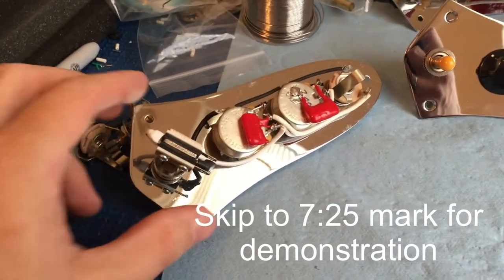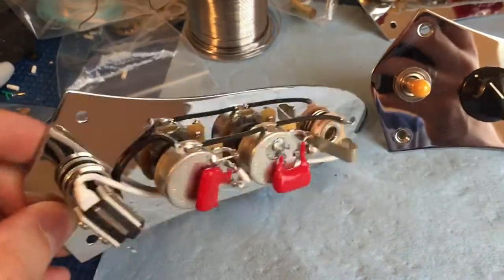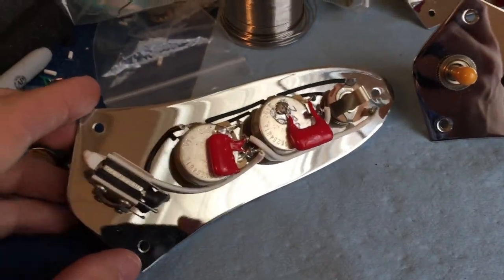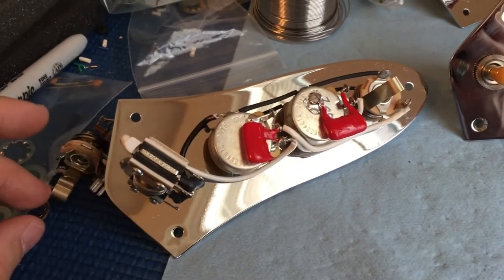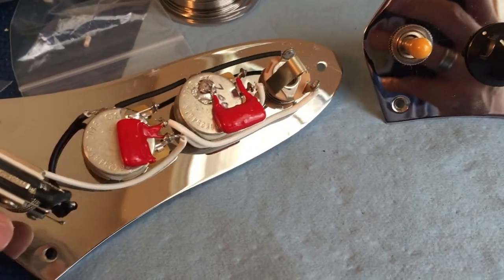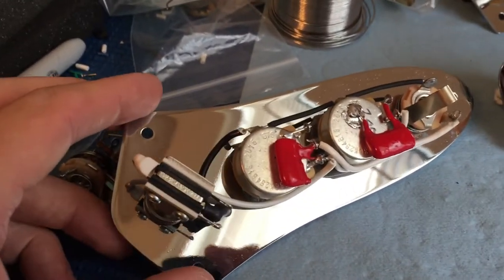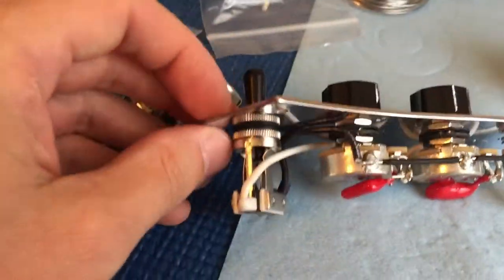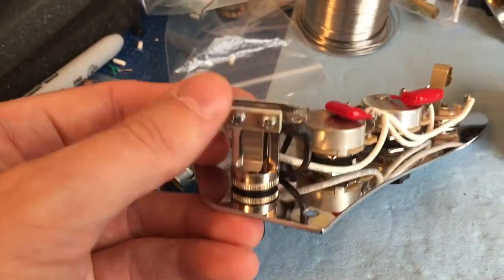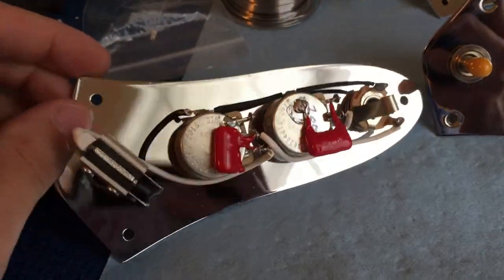So I want to do some explanation on what these particular models are, what they're about. It's what I call blasphemy. The name comes from an old, well, not old, YouTube TV show called Roadkill, where a guy drops a Hemi in a Chevy, and he calls it blasphemy, but it's spelled with a Hemi. Anyway, I thought that was great because here you have a Gibson style switch, well, it's actually a Switchcraft three-way toggle switch, and a Fender Jazz Bass control plate.